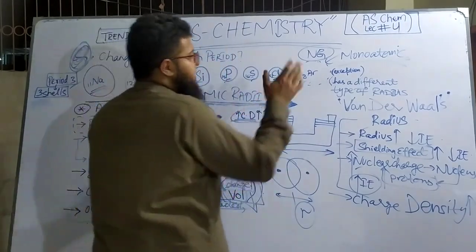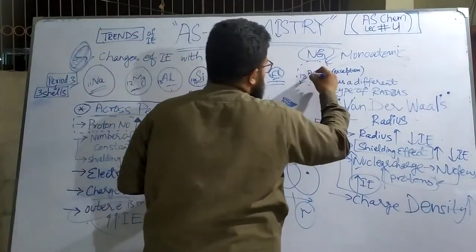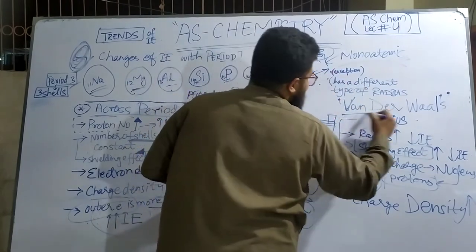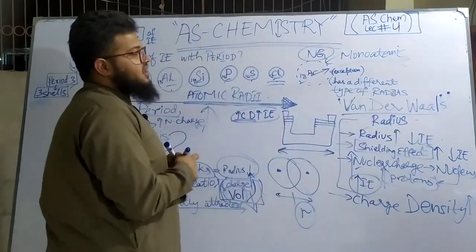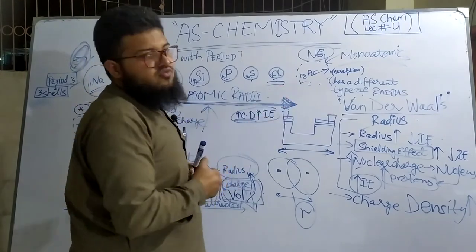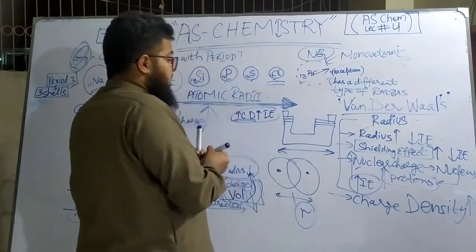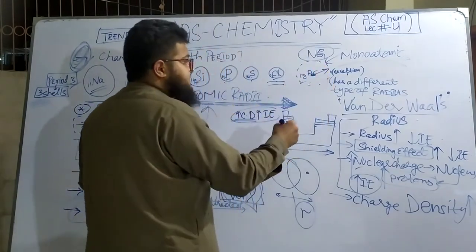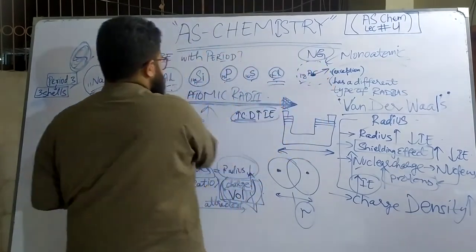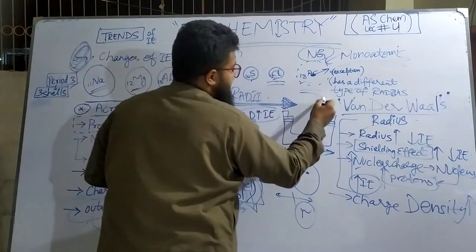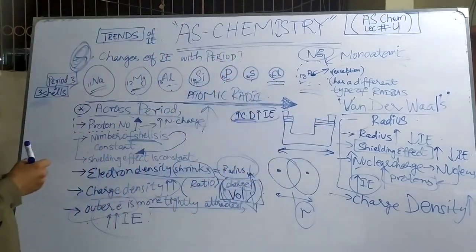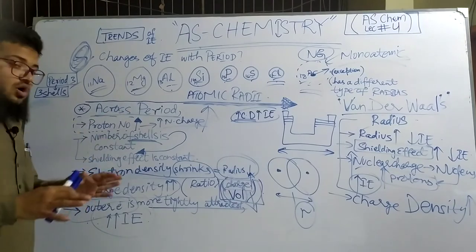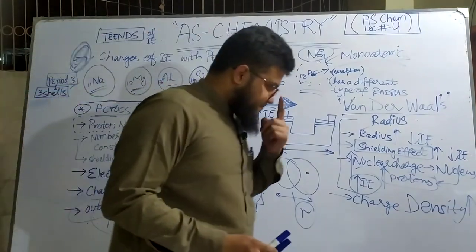So a different method is used to measure their radius, and it is called the van der Waals radius, because that's a type of force present in them. We'll be talking about that later on. Since it's a different type of radius present in the noble gases, it's going to be different from this trend, so it's an exception in this period. And this covers everything about all the factors.